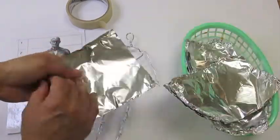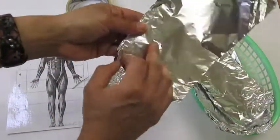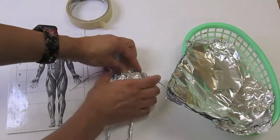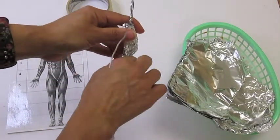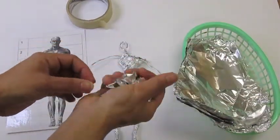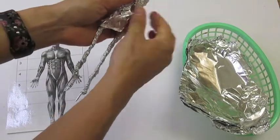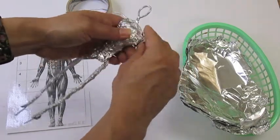As you move up through the body, you can bend the arms out and wrap around the body. This is actually where I encourage them to put a piece down, take another piece of foil, sculpt a little foil ball or sphere, put that on top of the chest, and then wrap a piece of foil around. That way their sculpture begins to have some depth to it and it's not super flat — because you want it to be three-dimensional.